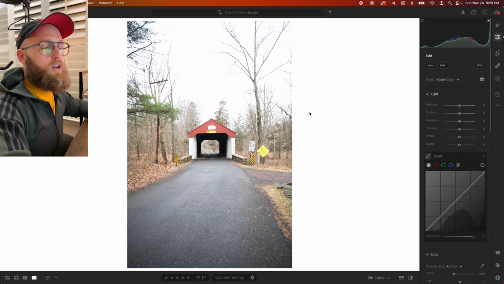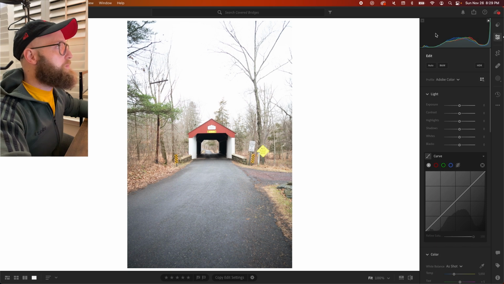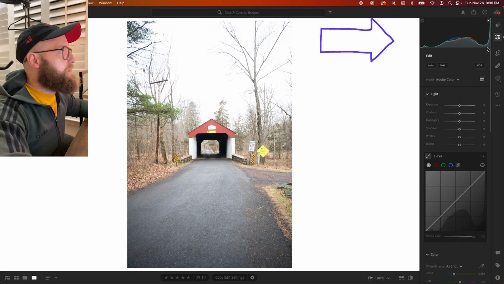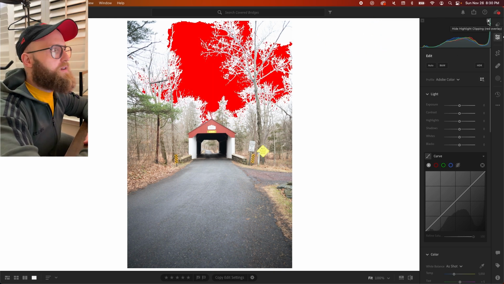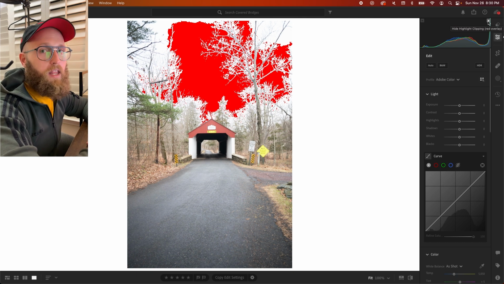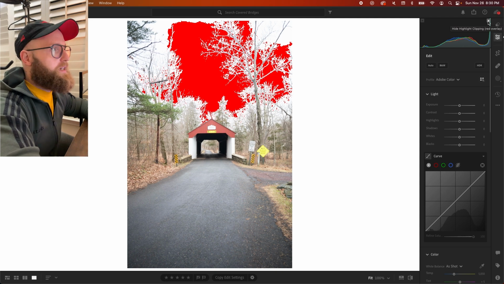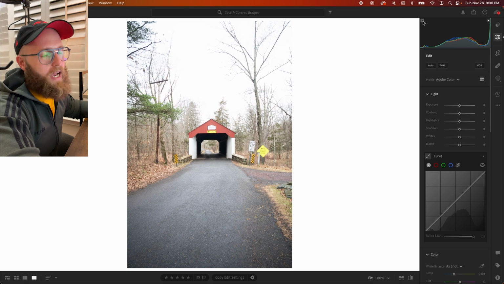And so in this one, we can't recover data because if we look up here on the right in Lightroom, up in the corner is your histogram. If I hover over this upper arrow up here, it'll show me everywhere that is clipped out information, meaning this is pure white. There's nothing else there that can be recovered. And everything that's red right now on screen is clipped. And on the reverse side, we'll show you a little bit later, it'll show you the same thing, but with your blacks, and I'll show you that.